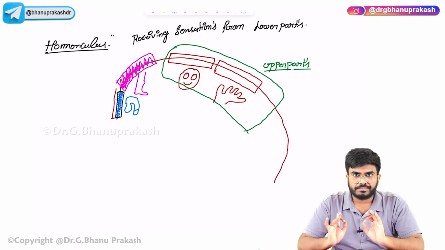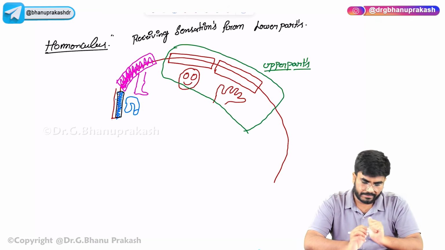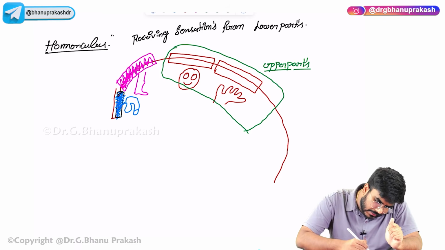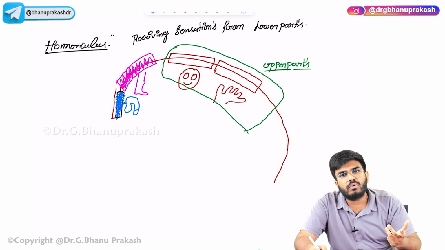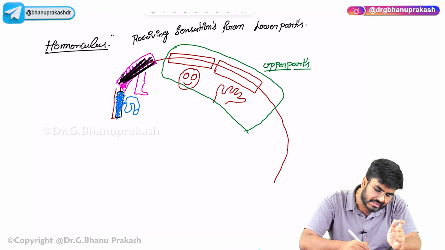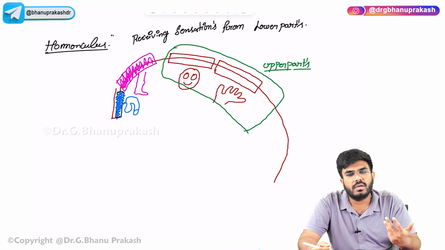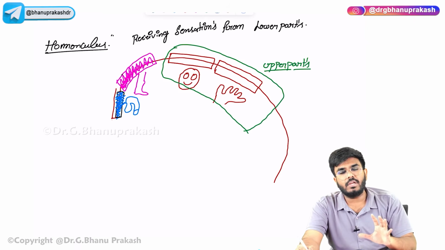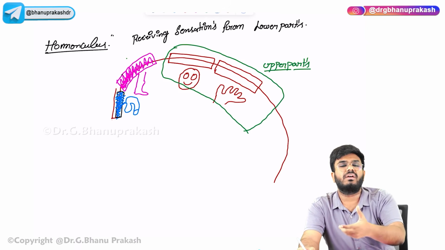Now look, for example, if I say this part of the cortex is dead, let me highlight here with the black color, this medial most part of the cortex is dead. Now you tell me, the person is not going to feel the sensation from the genital region. Okay, now you understood. Now if this part of the cortex is damaged because of the vascular injury, the patient cannot feel anything from his lower limbs. Okay, so this is what is sensory homunculus. Sensory homunculus is, for example, this part is dedicated for the sensory processing from which part of the body?